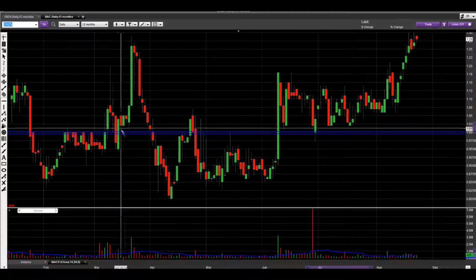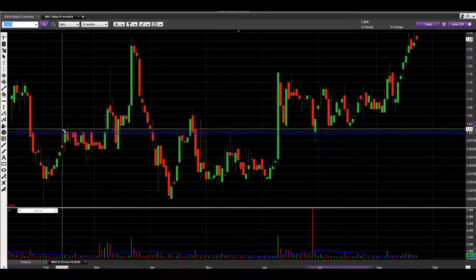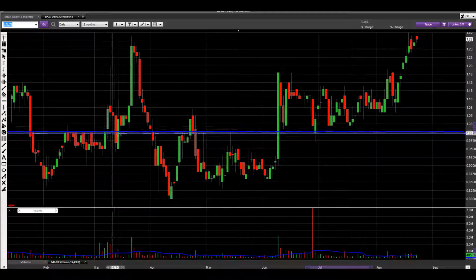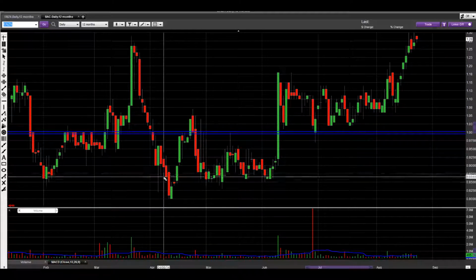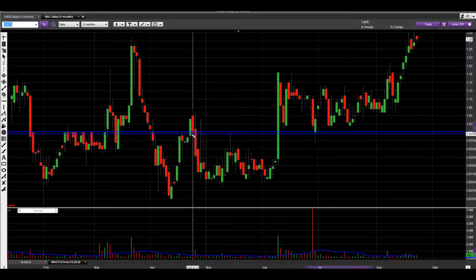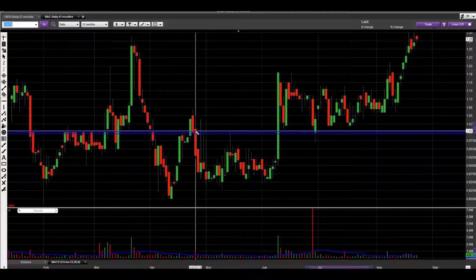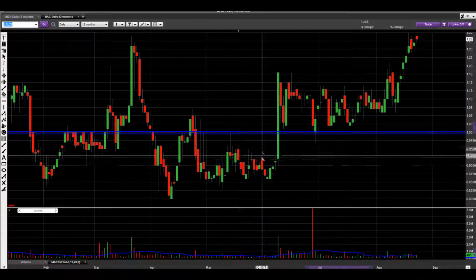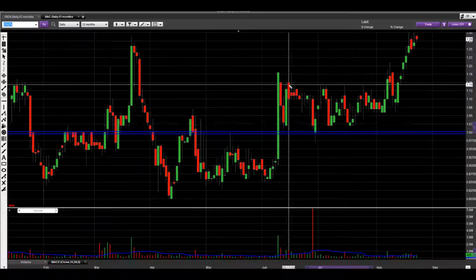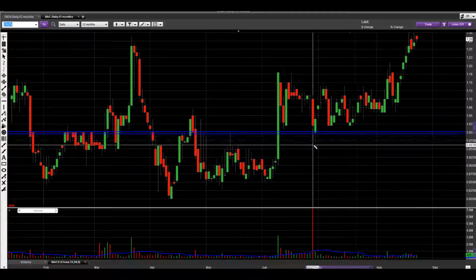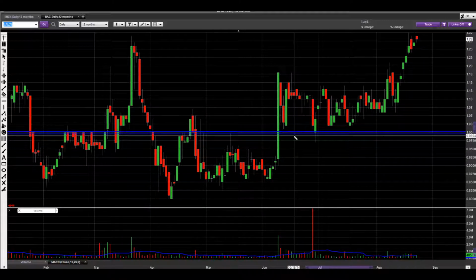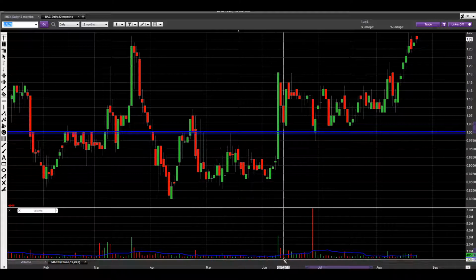ENZN is a really good example here of how these levels change and what we can do. So just drawing this trend line across the top of these here, this would have been resistance at this level. It broke up above it, then it turned into support, and it broke down, and it turned into resistance, and it broke up and it became support for just a day or two, and then it broke back down, and now it's resistance again. And then of course once it broke back up, it became support again. So as you can see, these levels are meant to be broken, they're meant to be changed, and they will change roles. So keep that in mind.